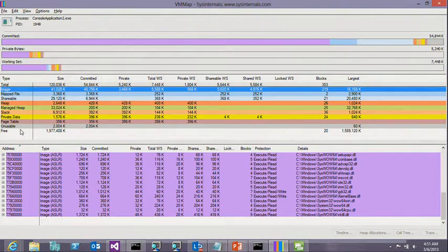Other than that, you would use some memory profiler like CLR Profiler or some third-party tools to monitor the application as it's running, so that you can get an idea of when things start growing. There's no silver bullet, of course. There's no snake oil that just tells you what's going wrong. But typically there is some native memory that you're dealing with. Another thing could be that you have too many threads, because every thread by default takes 1 megabyte of stack size. If you have a whole bunch of threads, that's something you would easily see using !threads, and then you would see how many user mode threads there are.